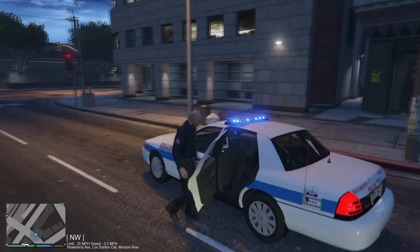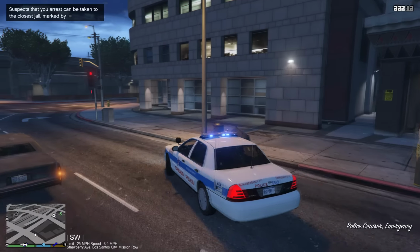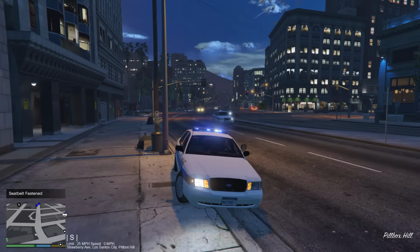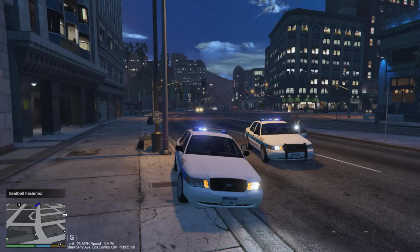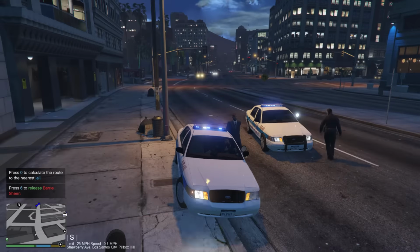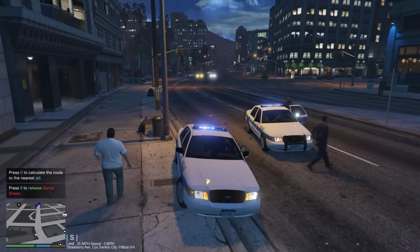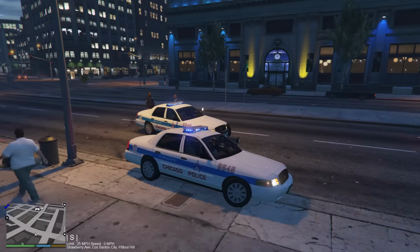Alright, we're going to put him in the car so we're not in the middle of traffic. I'm going to move over more to the road so prison transport can come pick him up. That's going to be another Chicago. This is what it looks like with the ram bar, whatever you want to call it. I didn't use a ram bar because I looked at the Google photos and they didn't have ram bars. Coroner is going to come and pick up that body, and I guess we'll go back 10-8.